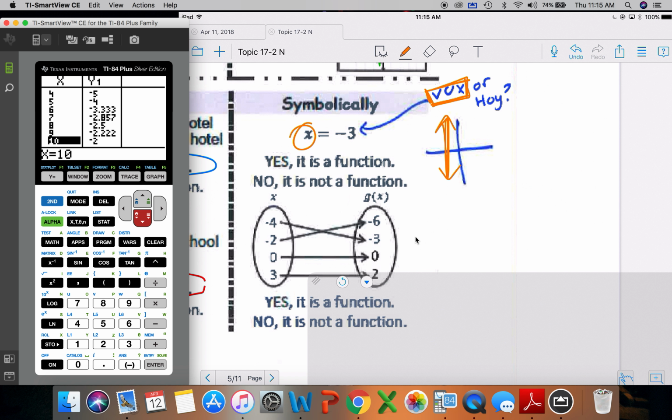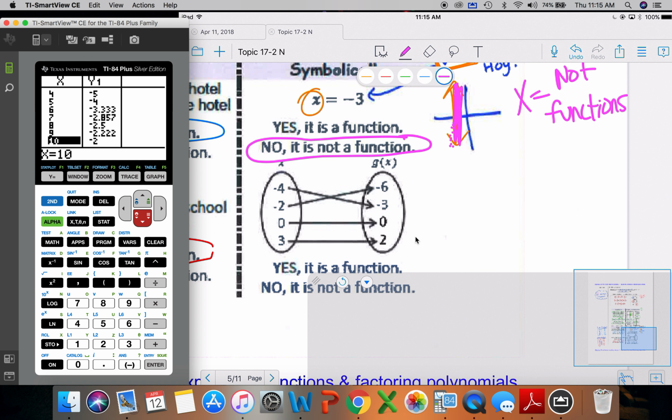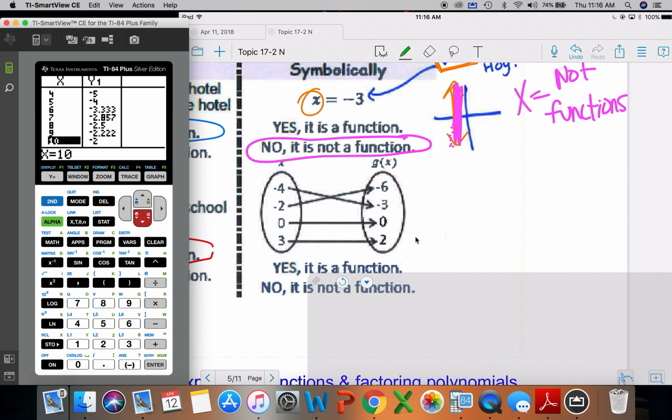-3 is somewhere on the left side, so if we draw just a rough sketch, that's about what my graph would look like. Now if I complete the vertical line test, my vertical line is going to hit at all of these different places. It's going to hit every single one, which means all of your x values repeat. So x equals are not functions. None of them will ever be a function because of the way that they are drawn and what they represent. It means that all of your x values are -3, so all of your x values are exactly the same.